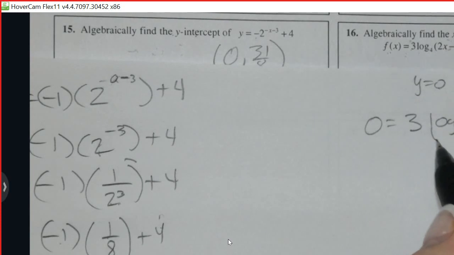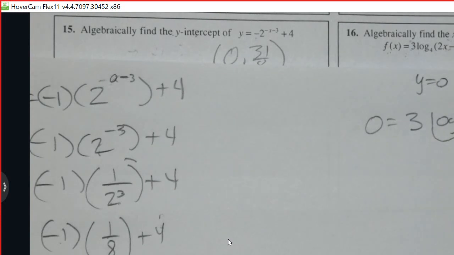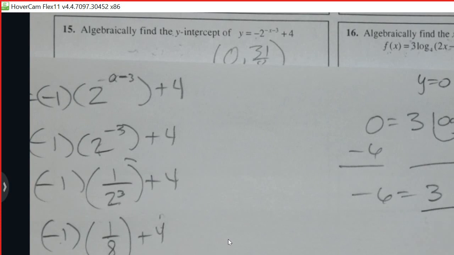So I want to get this portion by itself, and I'm going to reverse PEMDAS. So please excuse my dear Aunt Sally, I'm starting at the very bottom when I'm solving for a variable. So I'm starting with, can I add or subtract anything to get this portion by itself? Subtract 6 from both sides. And then I'm going to divide by 3. -2 equals log base 4 of 2x minus 3.